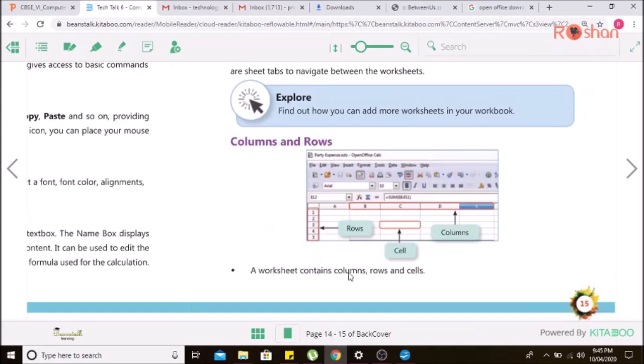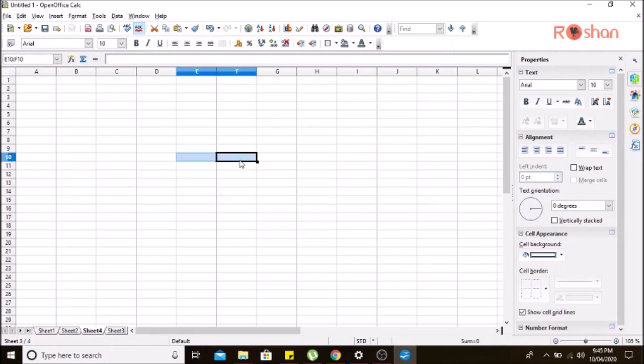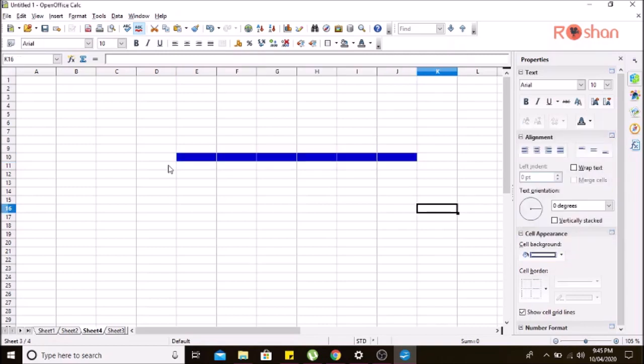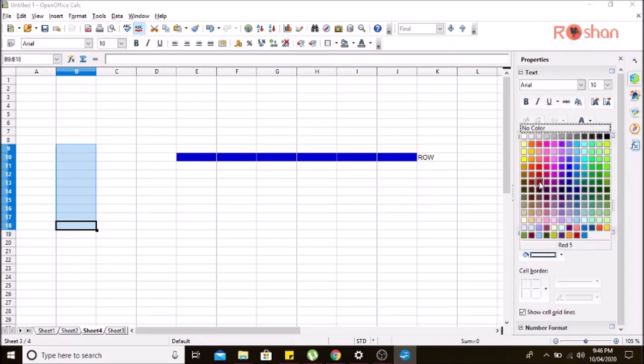Okay, so the next topic is row and column. What is the row and column? Now I just select this, so you can see the bluish color. This is a row. And I select here with a similar color, red.